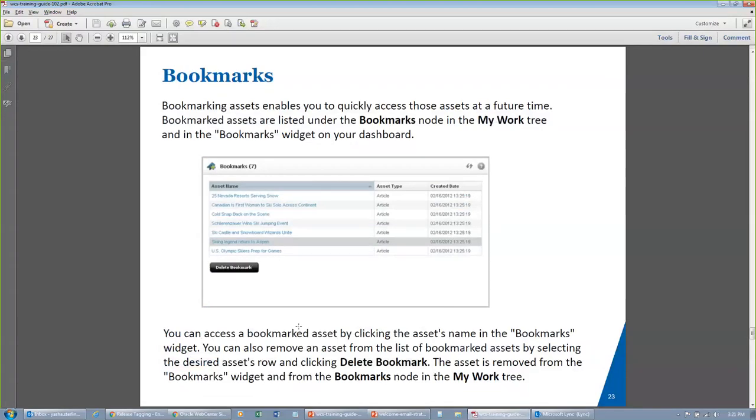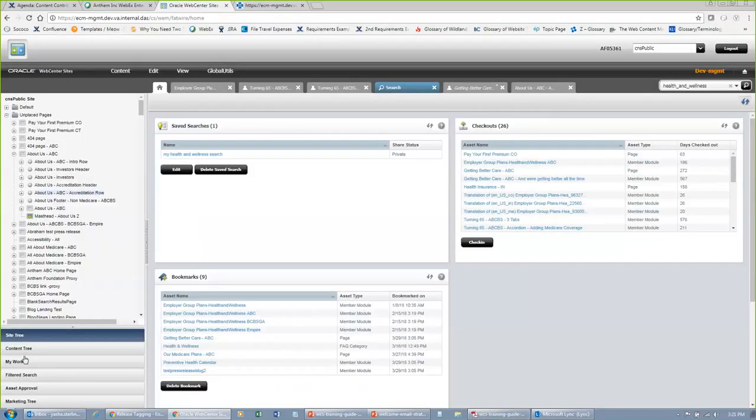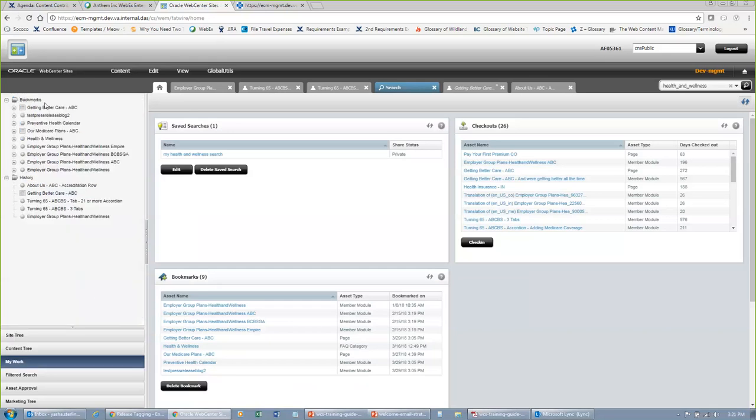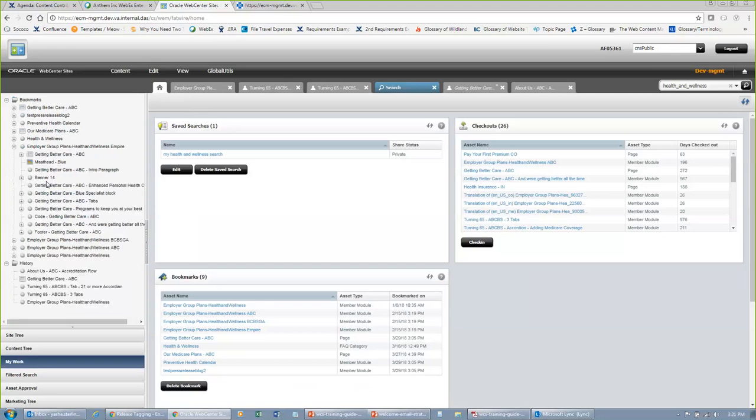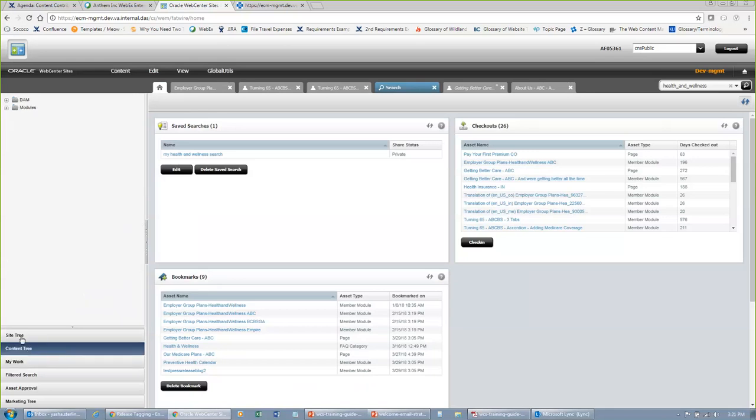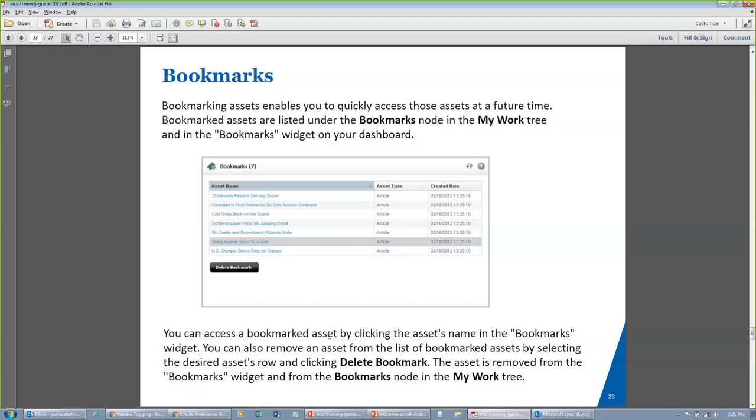So that's a cool thing that we have. And then it's also available if you go to My Work over here in the left nav, then all those bookmarks are going to be available over here as well. So maybe you have to edit the child of that particular bookmark. You can always drop down in here, and you can edit directly from the bookmark. You don't have to go back into the content tree and hunt it down. So that's a really good tool that you have available to you. There are many ways for you to edit the content without it being painful, so to speak.